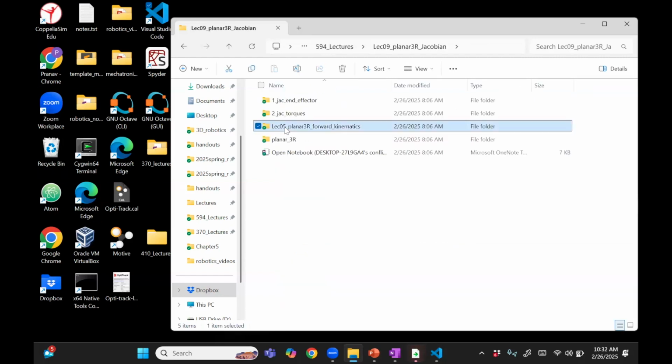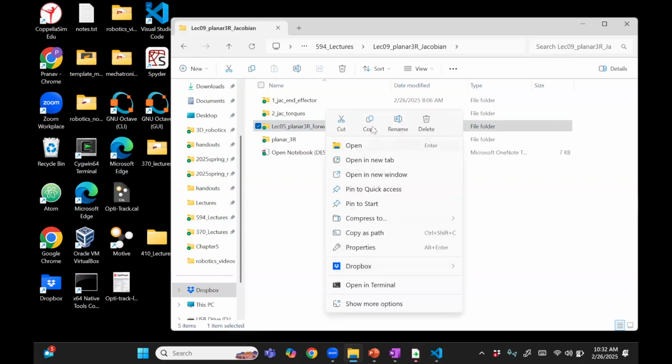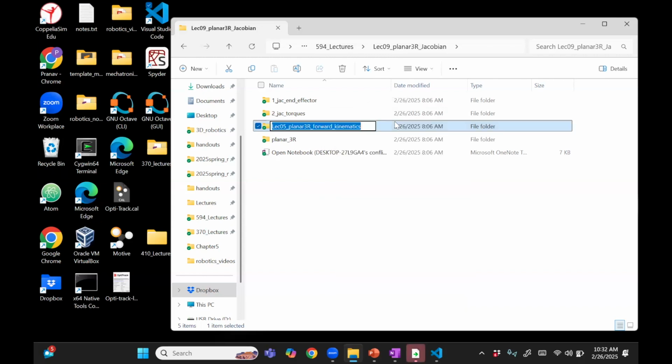Okay, this is some old code. Last time also I said from the same code. This is the 5th lecture on forward kinematics. I'm just going to modify this. Let's start here and keep adding stuff till we get what we want.